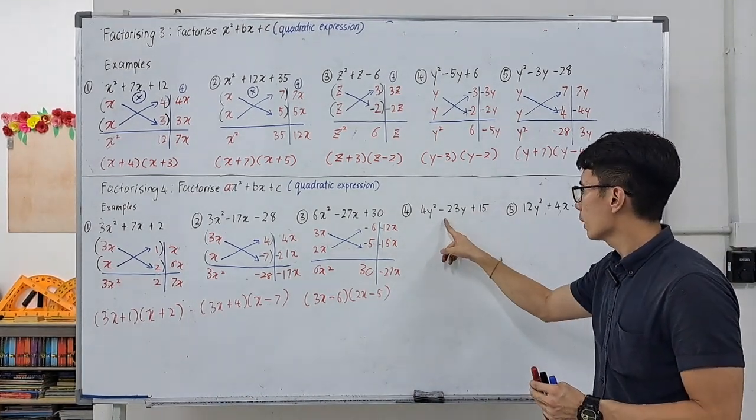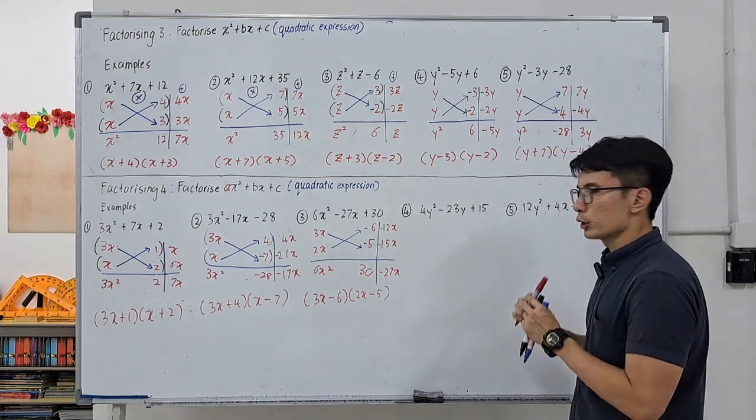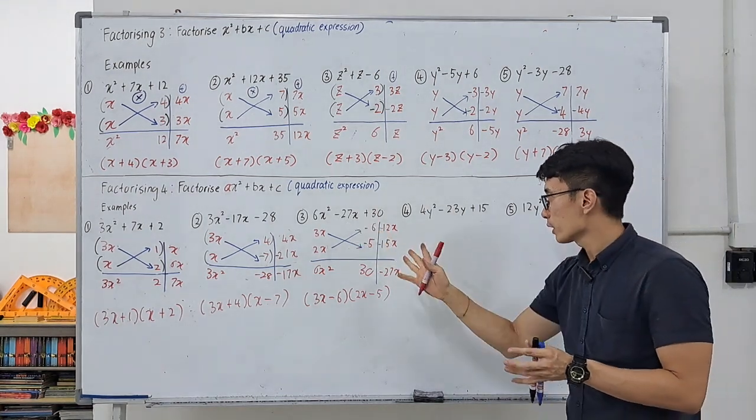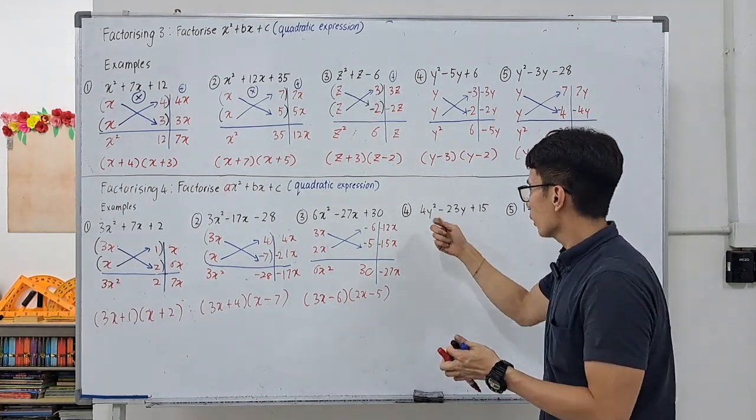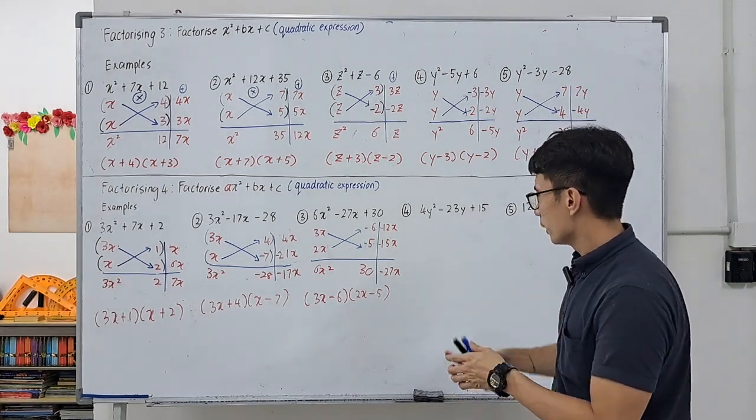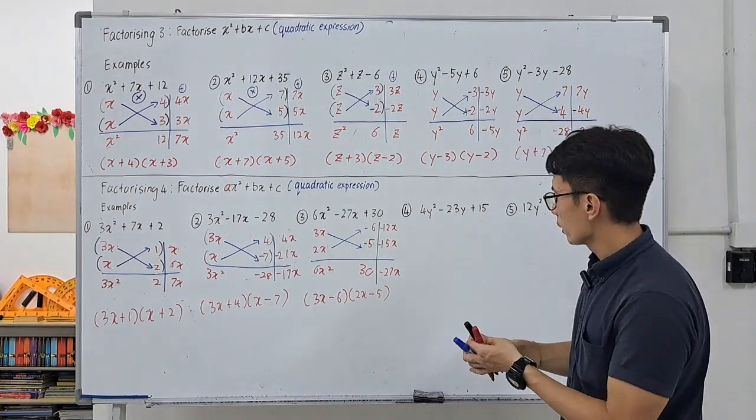Again, I have some negative sign and a plus sign over here. Let's not worry about that. Like I have explained in the previous example, let's just try some examples over here. 4y squared and this and that. Let's see what's going to happen.